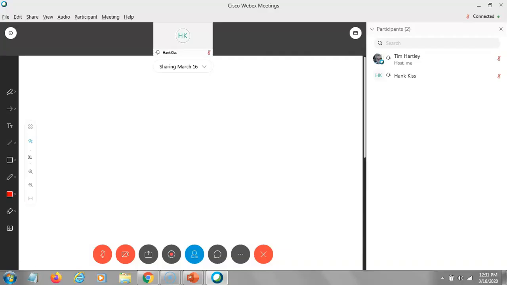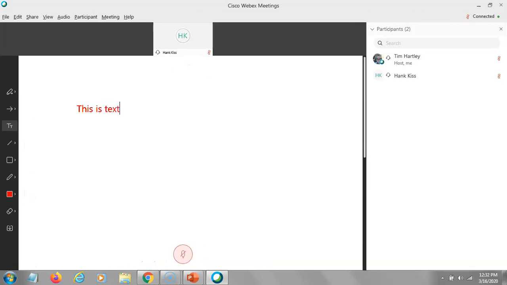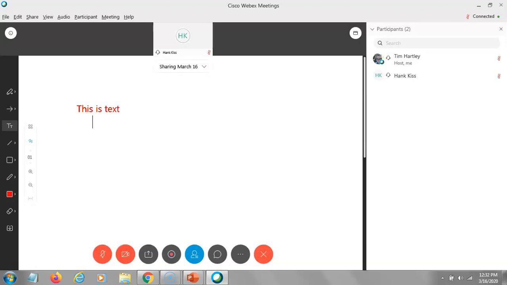So if I go into the tools here, I have this T over here, which is a text tool. I can click on that, and then I can start typing. Notice the text is coming out in red. The color is controlled down here. I click on the color, and now I'm going to transition to blue, open the text box again, and now put more text. And I've changed the color. I have capabilities of emphasizing what I put out here.